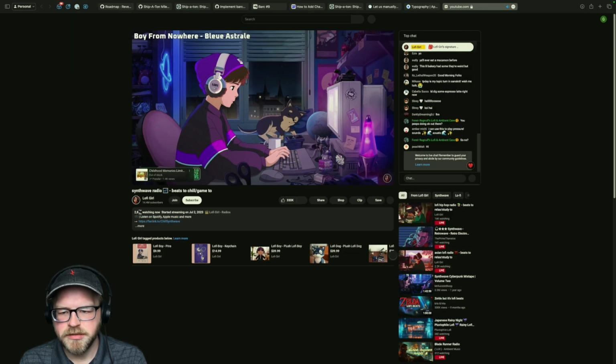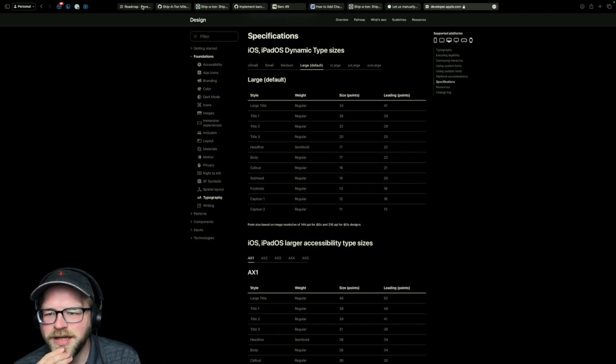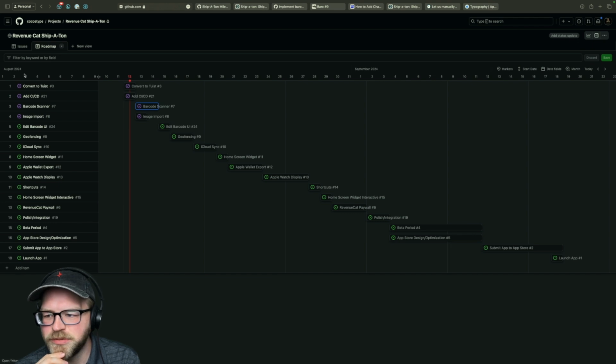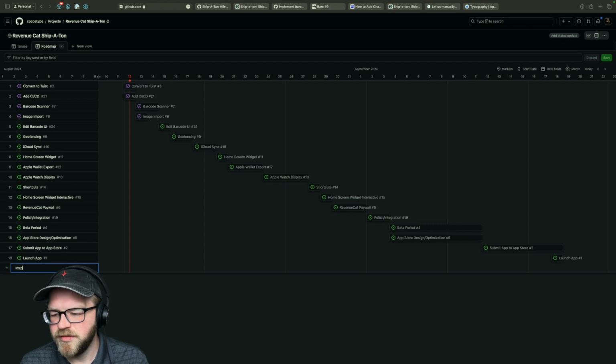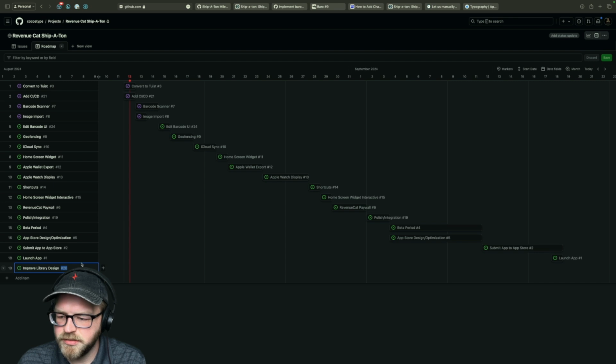Why do I have this split in here? I've been going that whole time. I don't know why that was pulled up over here. Yeah, let's go create a new issue. We're gonna go, improve library design. We're gonna go drag that up. Oh wait, no. We're just gonna say we're working on that today, Tuesday, August 13th. Yep.